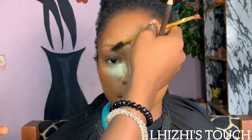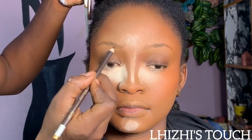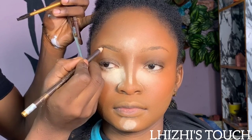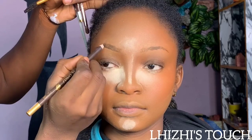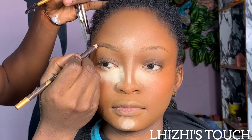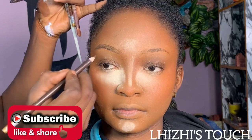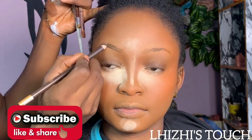Right now I'm going to go ahead to draw her brows and I'm using a Davis brow pencil for this particular process today. So I'm going to draw a thin line underneath her brow like this. Just try as much as possible to make sure that your pencil is pointed, let it not be blunt but pointed, and then I'm going to draw another thin line above the brow to connect with the lower brow. Next off, I'm just going to fill up the area where she does not really have enough hairs, and then I'll be repeating the same process on the other brow as well.